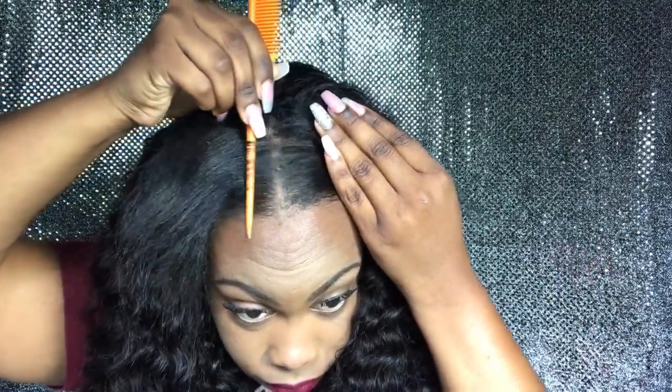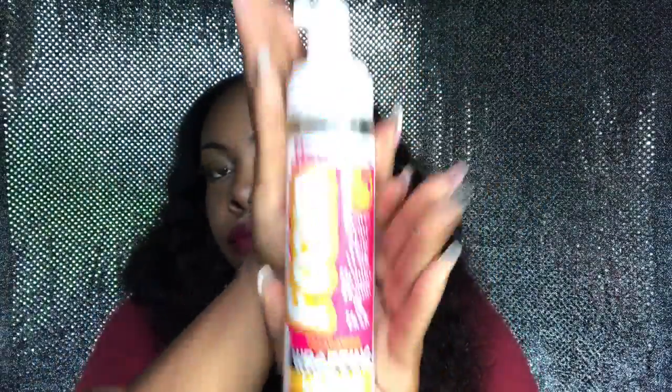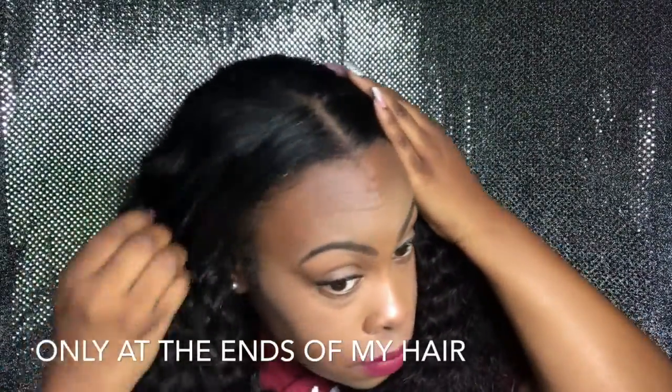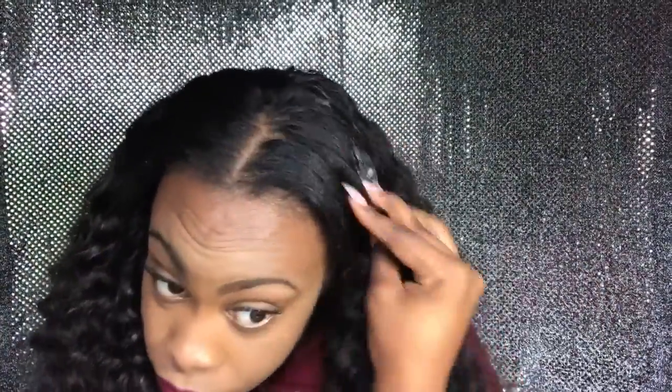Now to take care of this leave-out of mine — I usually try to add a few curls in. With this Brazilian hair, it blends in perfectly with African-American hair. I usually get Cambodian or Peruvian, but I wanted to try Brazilian to see how it would blend. To help me blend, I'm going to use some foam — I like to call it foam magic — it helps my hair curl on the ends a little bit so it blends better with the U-part wig. I'm just putting it on the ends, since that's where it needs to blend with the curls.